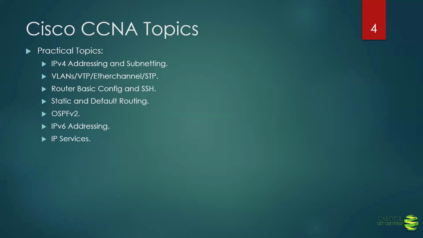We'll also cover a lot of IP services. So we'll see there are a lot of services like network address translation, network time protocol, DHCP, which is used to assign IP addresses to the devices, or DNS, which is used to resolve names to IP addresses. So all these extra services only work if your routing is already configured, right? If your reachability is already there, then only your services will work. So we are going to discuss and understand these services as well.